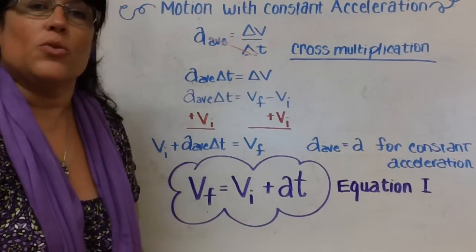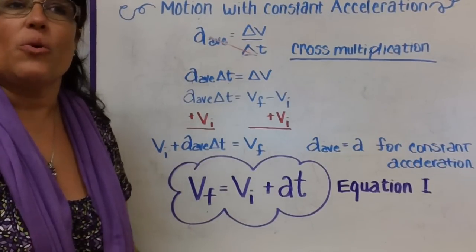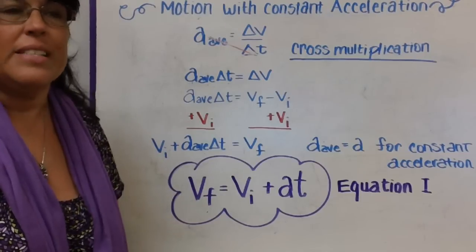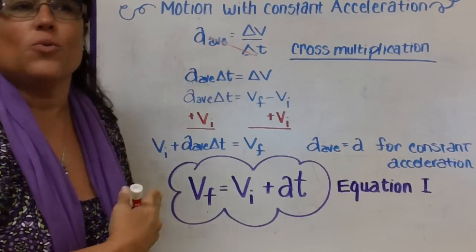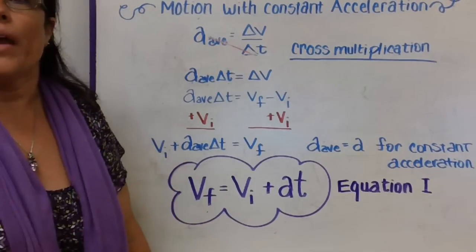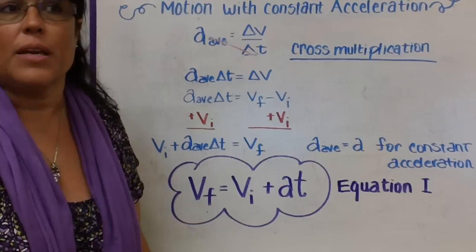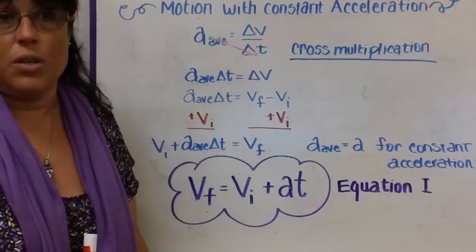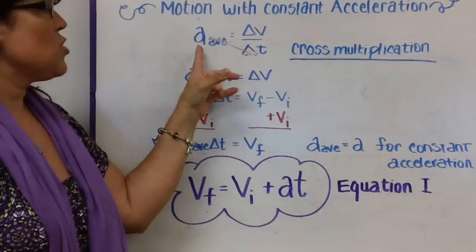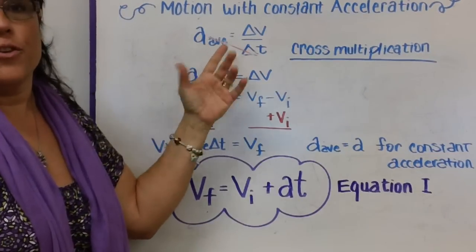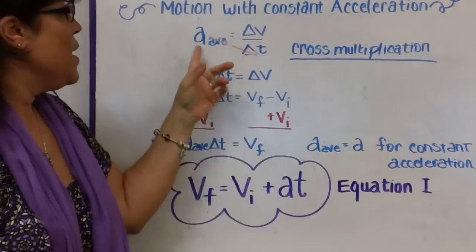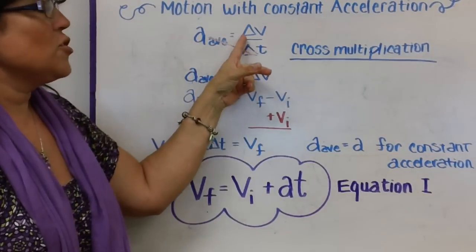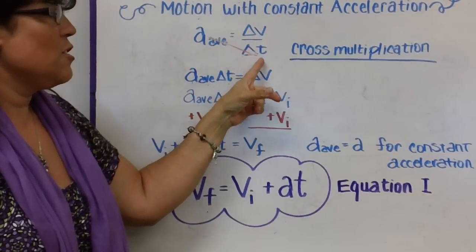Now all I'm going to be doing is deriving or showing you where these equations come from. It's not important that you understand and rewrite how these equations are coming, but I will tell you which the equations are at the end, and those are the ones that we're going to be working with. Okay, so we're going to start with the definition of acceleration, and we found this from last video. The average acceleration is just the change in velocity over the change in time.